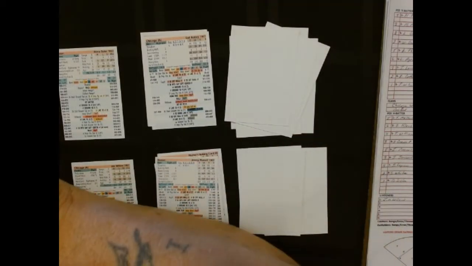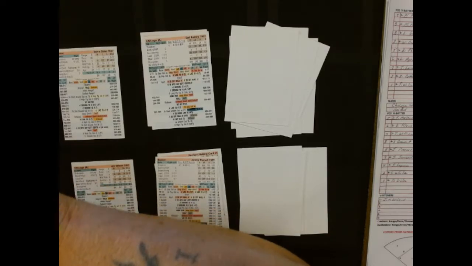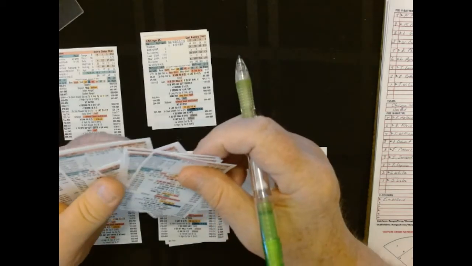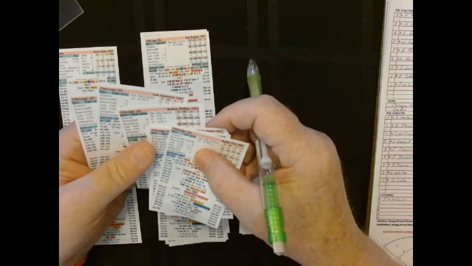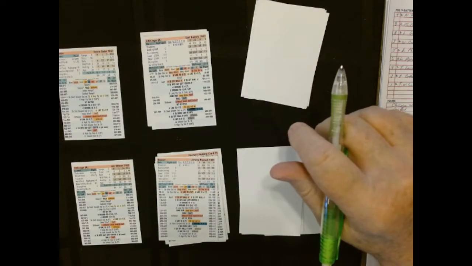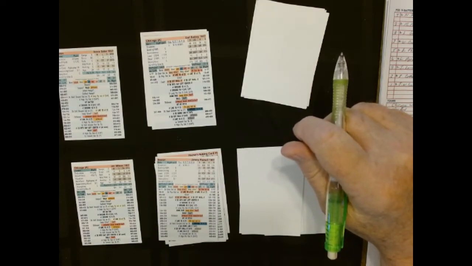It's a 5. It says if it's higher than the base runner's rating, he's out. Okay, the base runner is Bubba Phillips. Let's see what his rating is. Bubba Phillips is a 6 base running, so it's not higher. So it says not higher. The runner is safe on the fielder's choice.